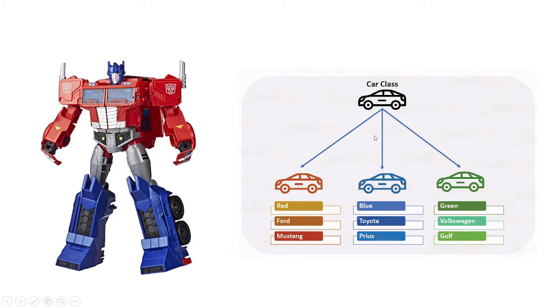So look at the diagram on the right. You can see that they've got this car class. It shows an initial car, so that'll be our initial transformer. And then the car can have different flavors. It can have different colors, as the first set of properties show. It can have different makes, as the second set of properties or attributes show. And they can have different models as well, so a Mustang, Prius, or a Golf. So these are properties of a car.